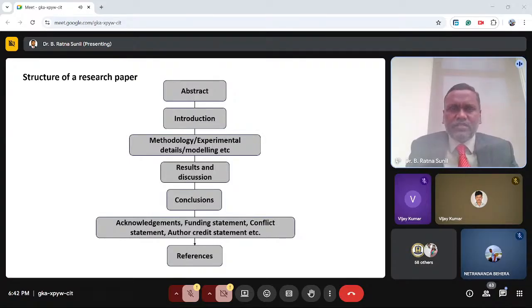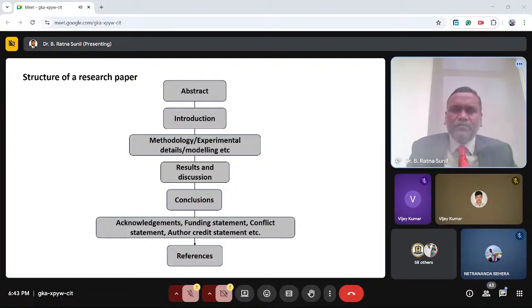Usually this is the research article, research paper, in any field you take: mechanical engineering, computer science, civil engineering, electrical, electronics, business, agriculture, nano, anything. Usually this is the structure of the research paper. It starts with the abstract, which explains in a nutshell what exactly the paper is dealing with. Then it gives a brief introduction, where you explain the background a little, the novelty of the present work, and the objectives. Then the methodology, explaining details, modeling, studies, everything.